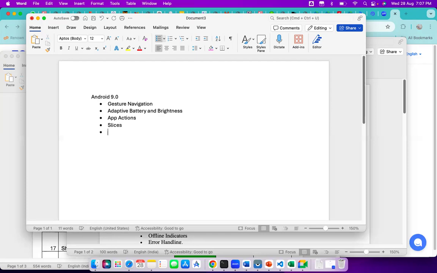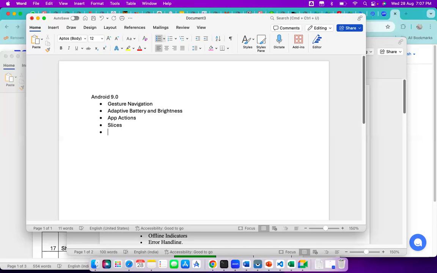Next is the slices. Slices is one more extra step for this. Let us say I'm booking a cab every day at 8 a.m. Then it will book the same location every day. It will select the source and destination, and it is waiting for the next step from the user. So that is this one.